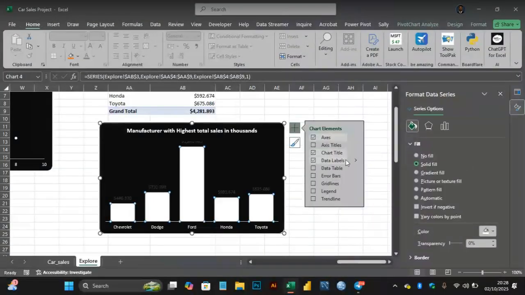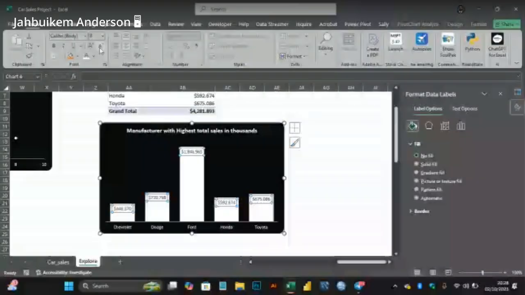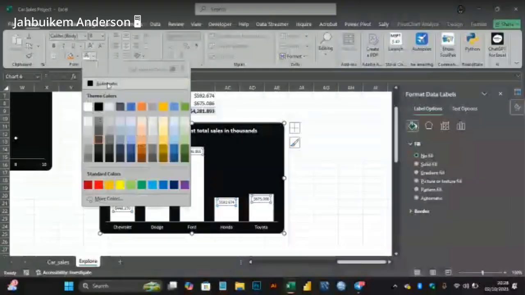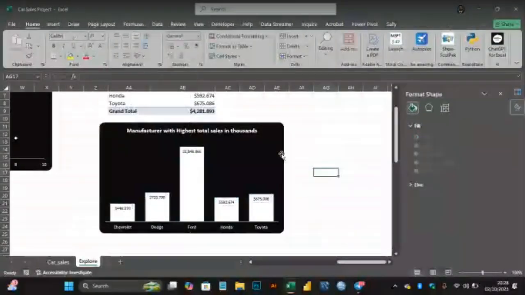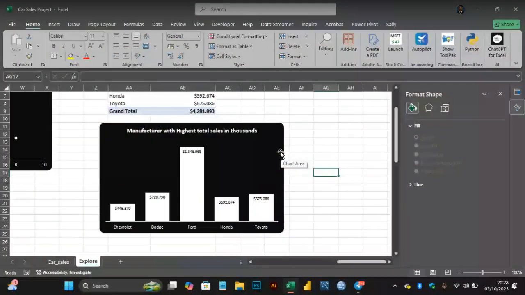Data labels. So you see that Ford rose above the bar. Very interesting. I choose to sort this in ascending order by total sales in thousands.